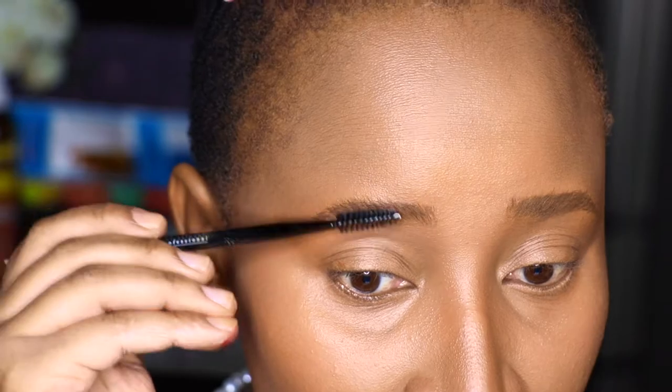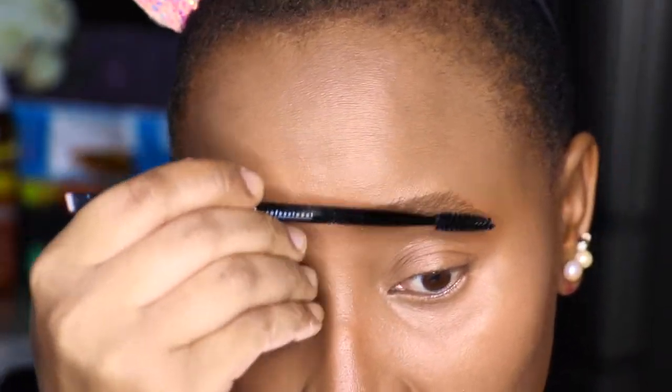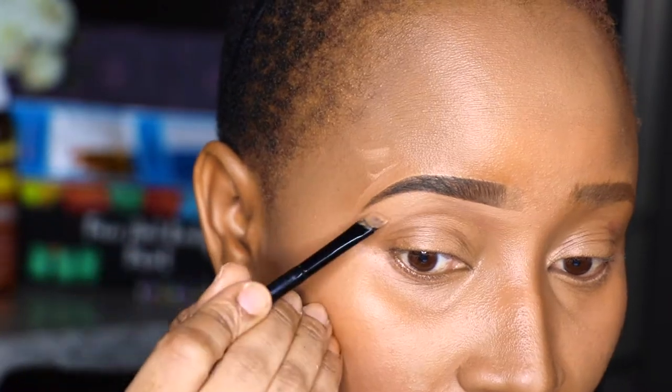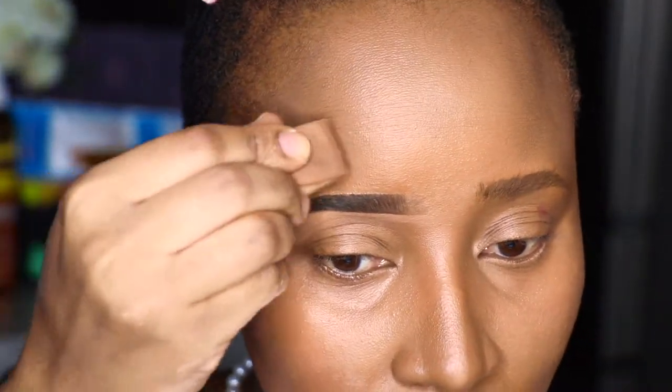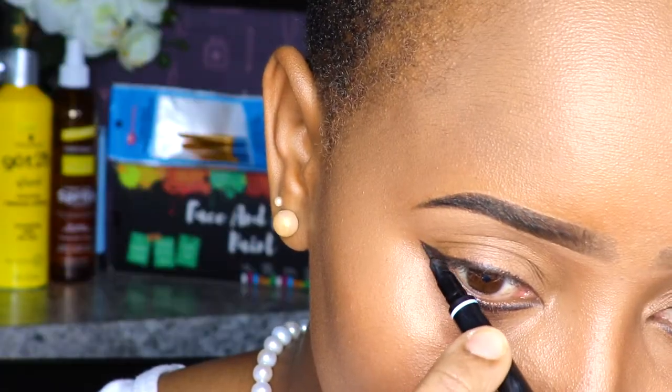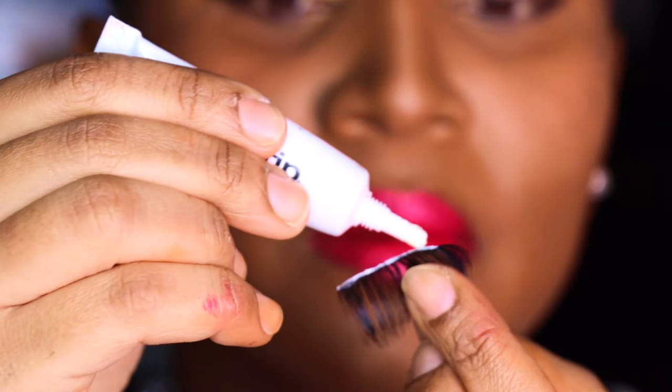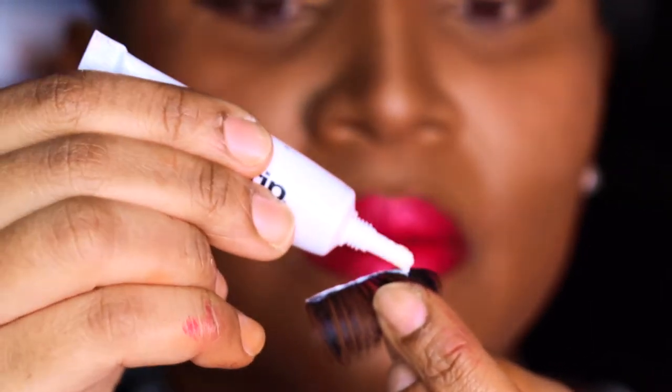My skin is really dry. I hate using powder, but I want to set it, so I have no option really. And don't forget to trim your eyebrows. If you have never, you can just try it and see if you like it or not. If your eyebrows are not trimmed, they won't look cute. Trim your eyebrows to get a defined, not a produced look, but a defined cute look.